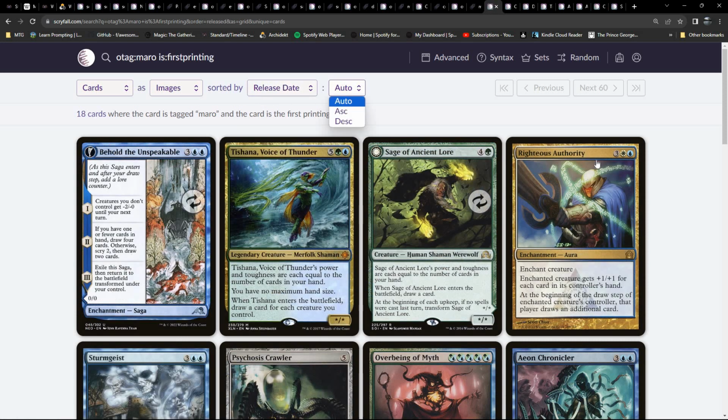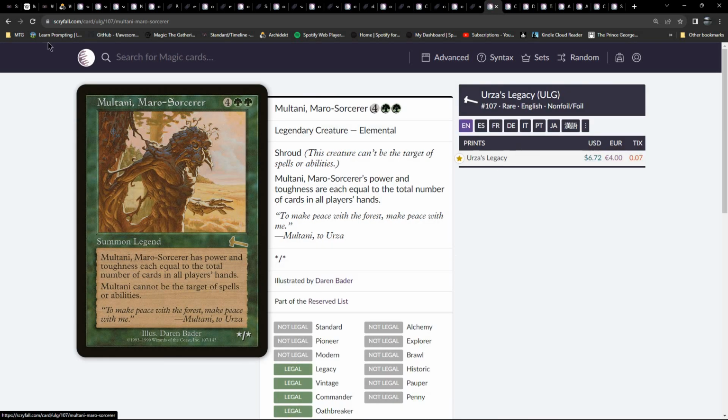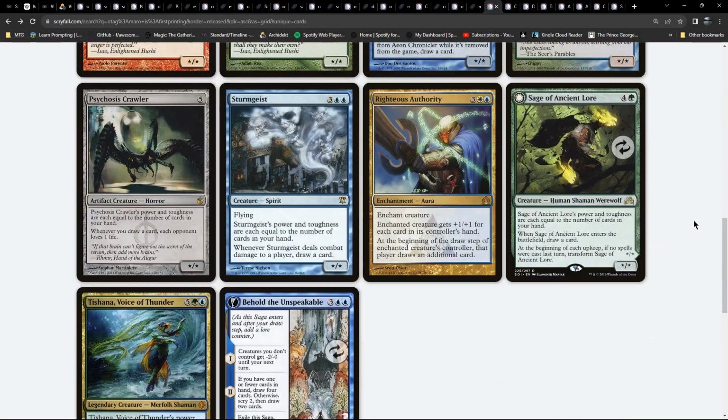you can sort of see over time. So there we have Mirage, or Weatherlight, this is from. It's interesting. Multani, which has been reprinted. What? Yeah, I always make that mistake with Multani. For some reason I think it's been reprinted, but it hasn't. Not sure why.